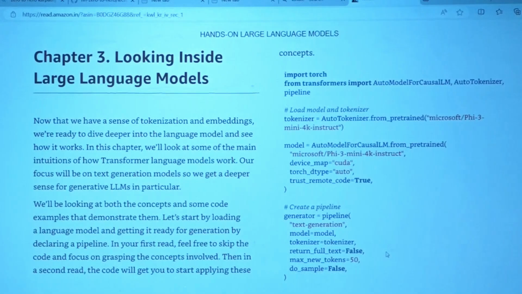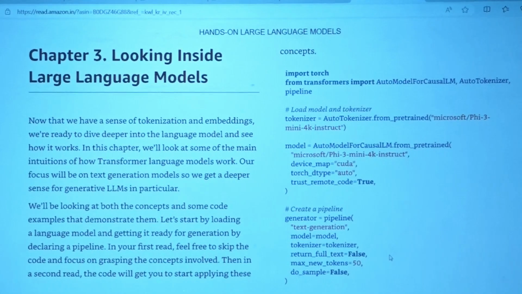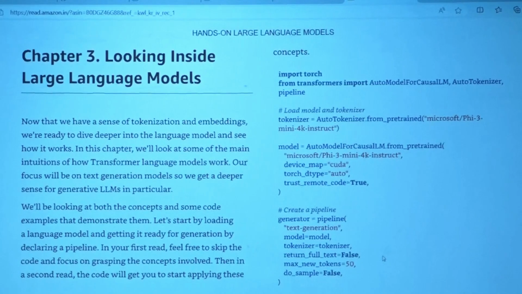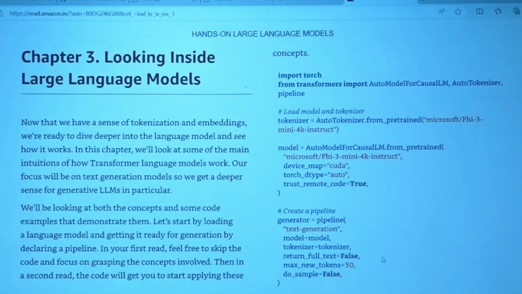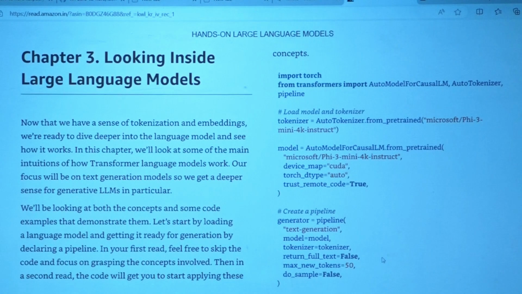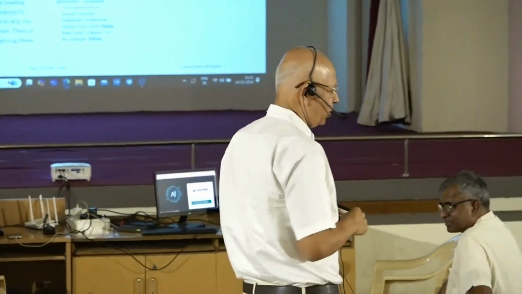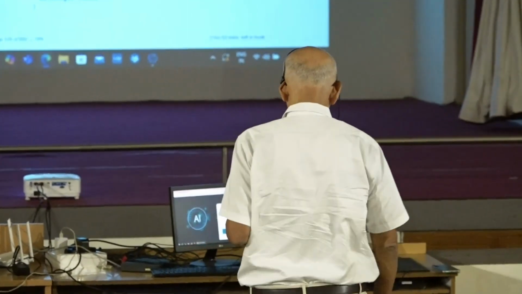The book I am referring to is Large Language Models, Hands-On Large Language Models. The heading is over there. This is a beautiful book by a person who is very good. His name is Jay Alammar. He also has videos. He also has other things. But this is probably one of the best books which has come out recently, which does a good treatment of transformers at the basic level. There are other books also, but I have seen this book does probably one of the best jobs.